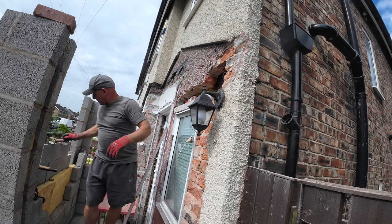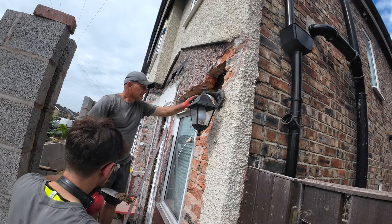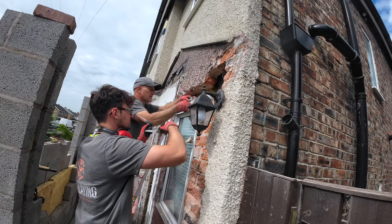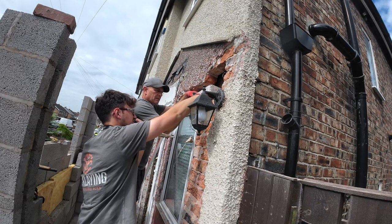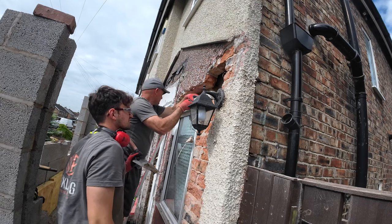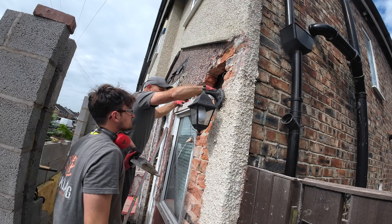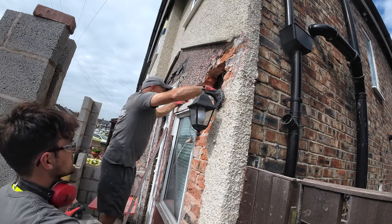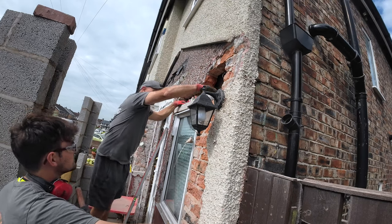Too high, but that doesn't matter, we'll just put a little bit of that into the room. You lift it for me, or you put that under. Ready? Pull it back a bit. Even the seating up. Okay, a bit more gobble, I'll point that up and we'll just roof break.